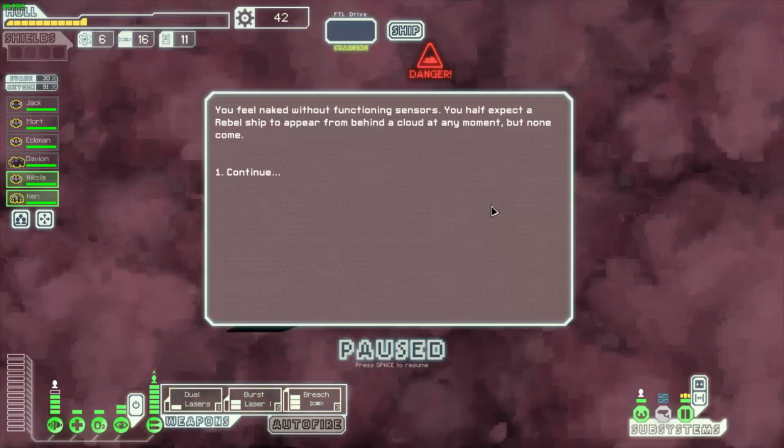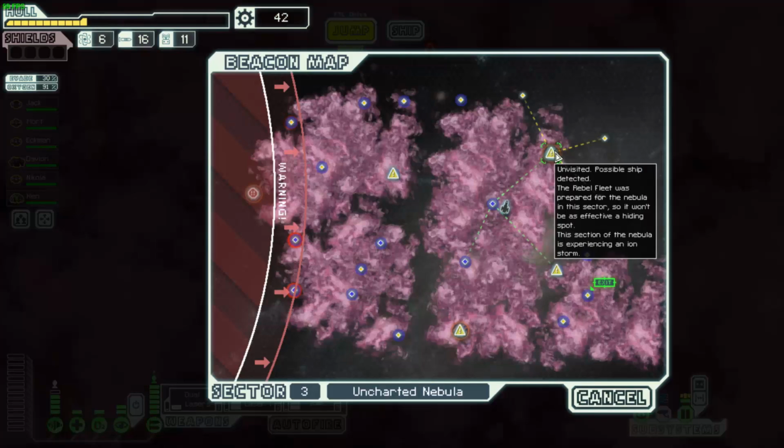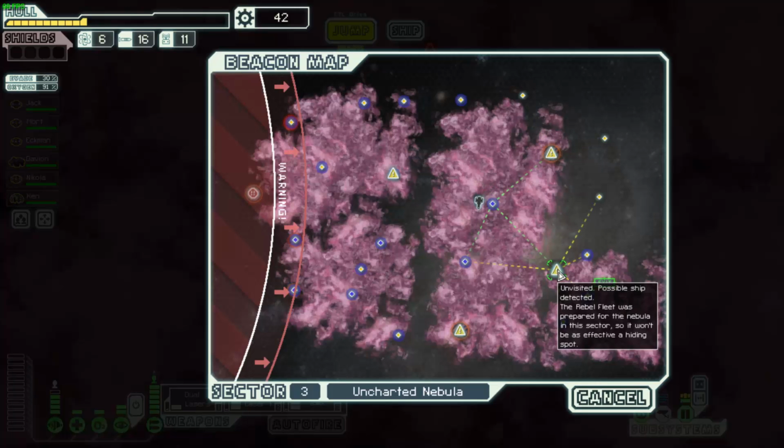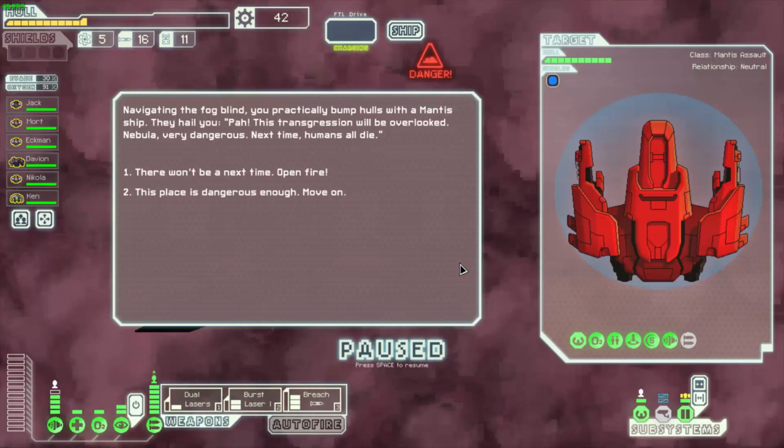You feel naked without functioning sensors. You half expect a rebel ship to appear from behind a cloud at any moment, but none came. Eerily quiet. Oh dear, what's this? The Royal Fleet was prepared for the Nebula. This sector is experiencing an ion storm. That is not nice. We do not want to engage anybody in an ion storm.